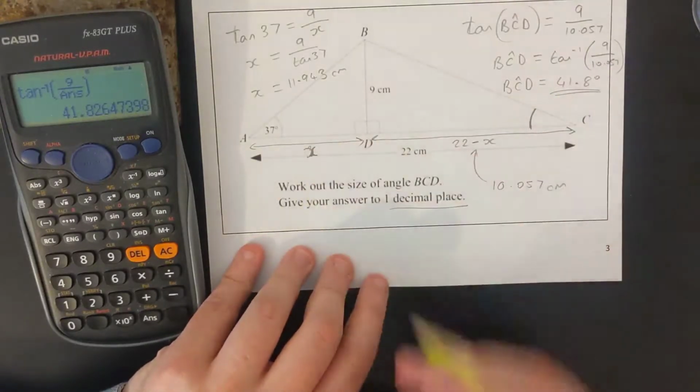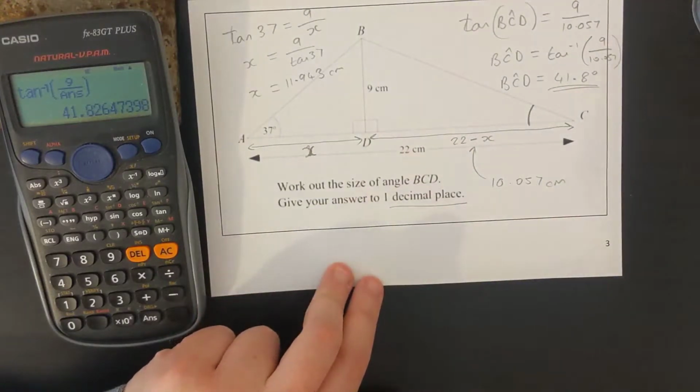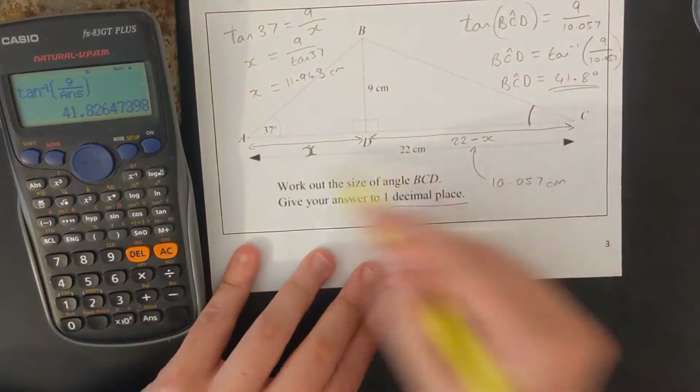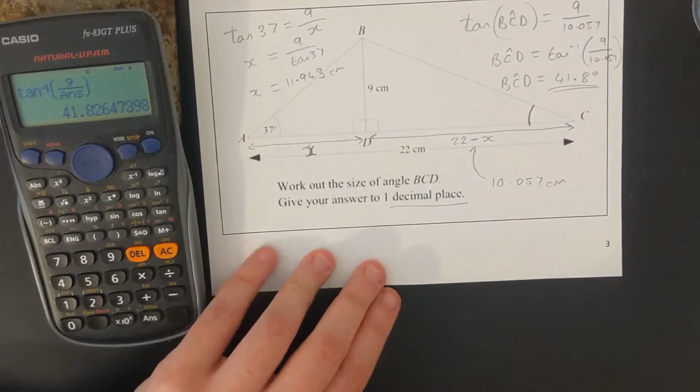And that's quite a complex series of calculations, but you're all more than capable of that. It's just about spotting what you can do. And if in doubt, I guess, you could just calculate a number of sides until you get somewhere with this, but it's very nice to be able to spot, well, they've given me that 22 for a reason, so let's see if I can split it up first.